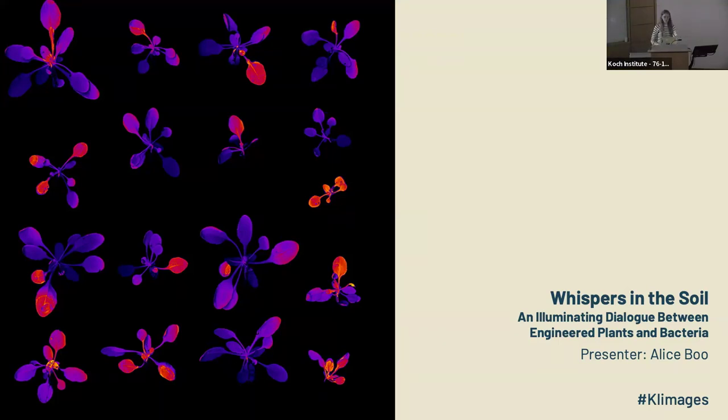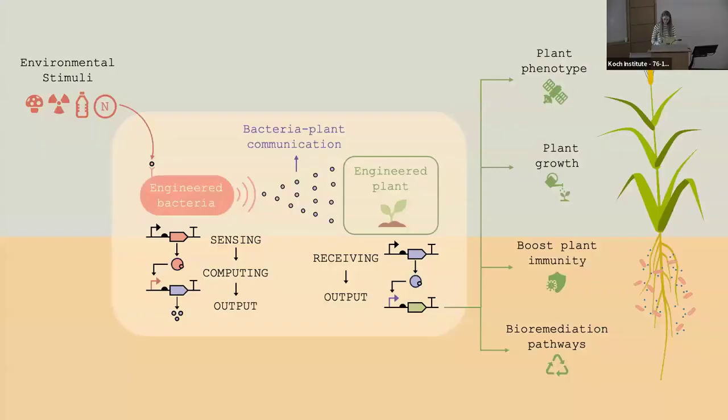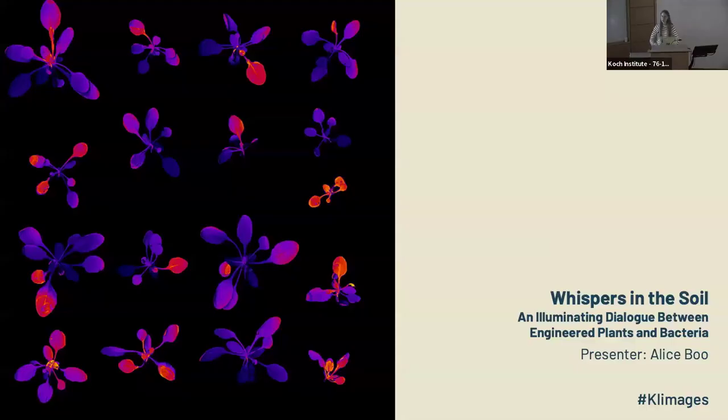So the story I want to talk about today is one about engineering plant-to-microbe communication. In nature, plants and microbes naturally communicate by sending each other lots of chemicals. It's kind of like sending text messages, but with chemicals instead. And what we're trying to do here is to create a new communication signal between plant and bacteria that none of them can really sense otherwise.